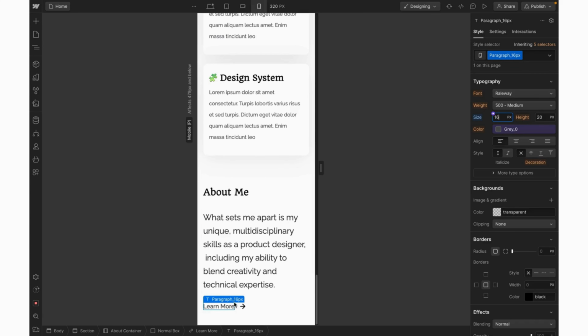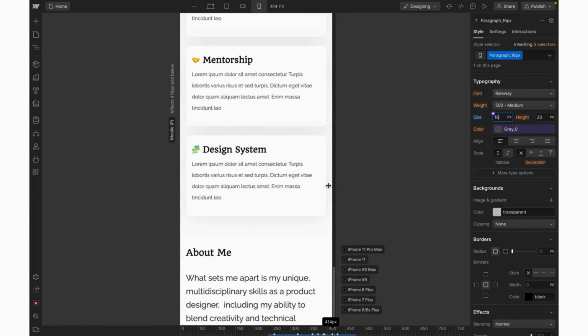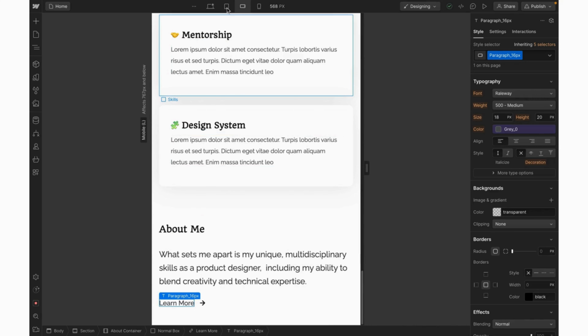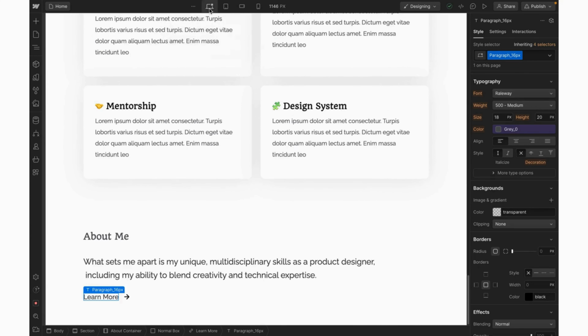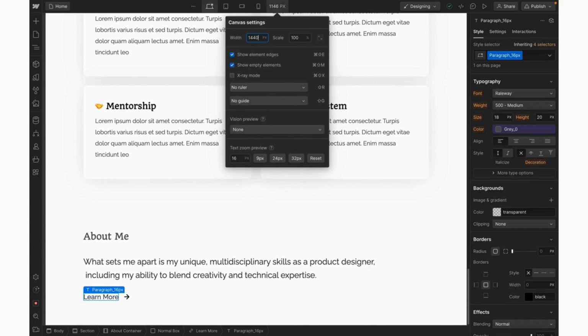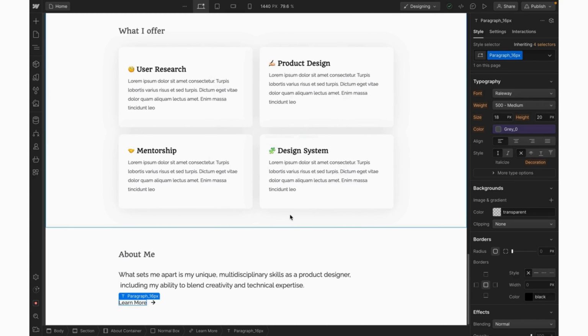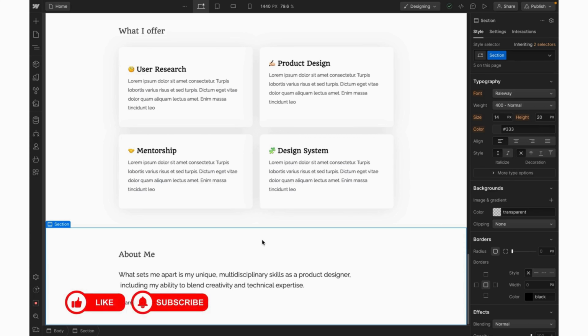And that makes it better. And that's about it, guys, for our responsiveness. It's this way on mobile, on tablet it's this way, and on desktop view it looks just this way. Let's preview this quickly and see how it's looking. All right, so we created the About Me section, and we've made it responsive. In the next lesson, we're going to apply some cool animation to the Learn More button. I'll see you there. Bye.